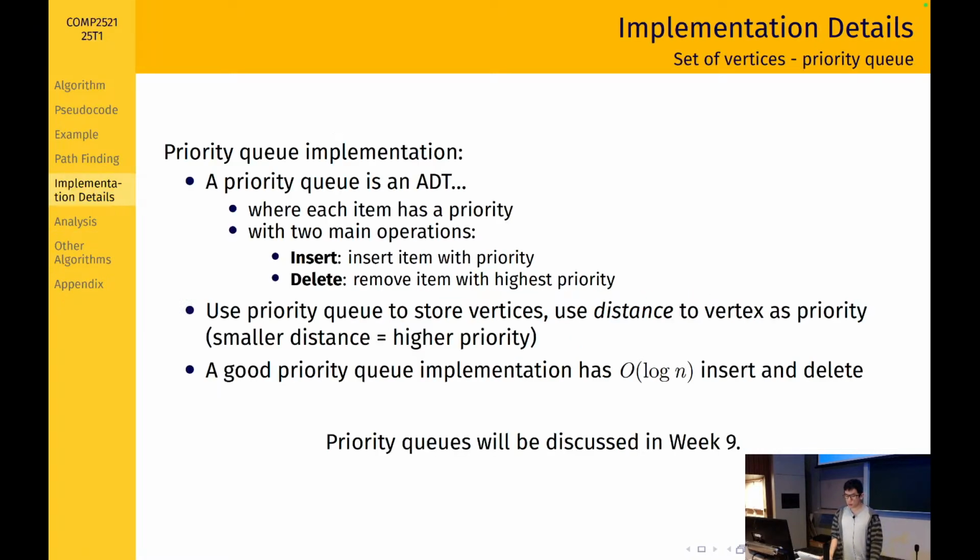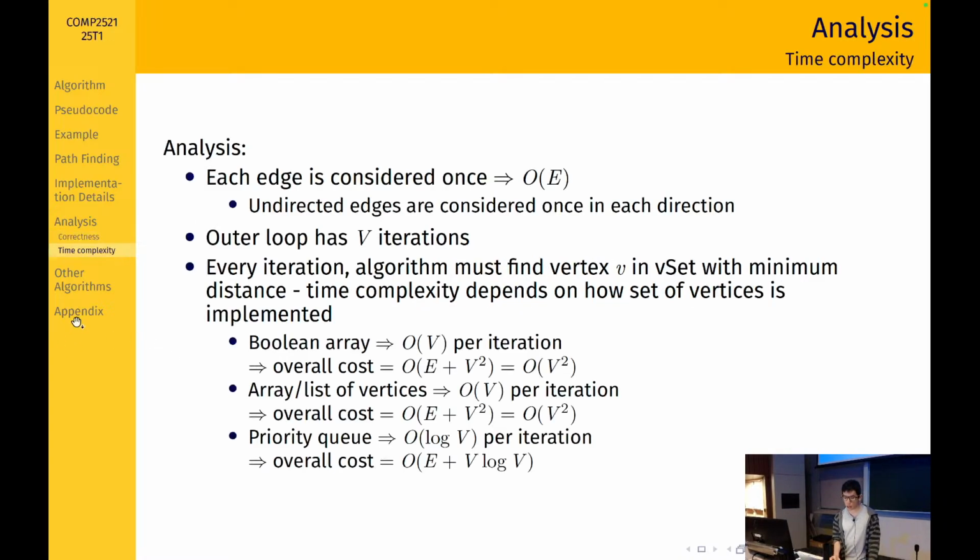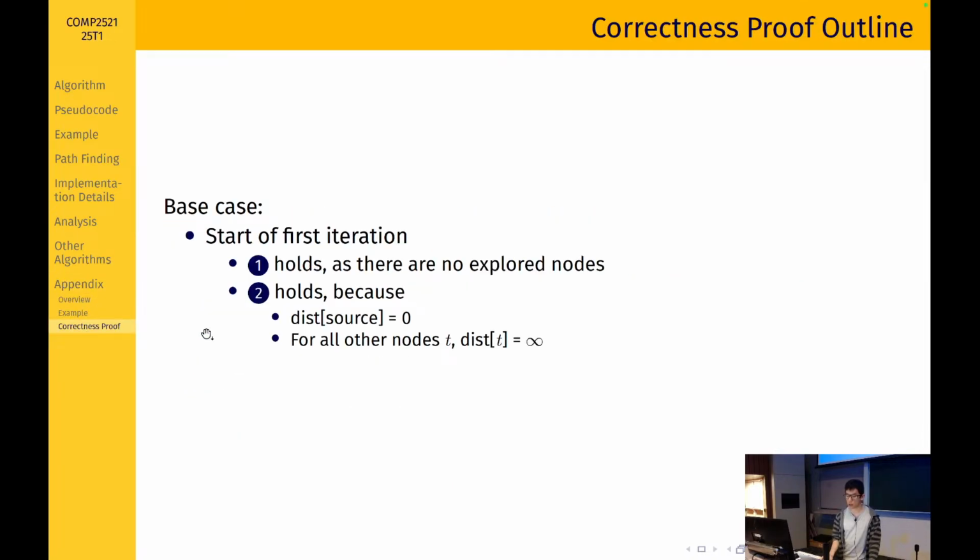Now we'll analyze Dijkstra's algorithm. The analysis of the correctness I'll leave to you to read if you're interested. The way you would prove it is by induction. But it is a lot of reading, so I'll let you have a look at that if you're interested, but it's not necessary, or it's not assessed or anything.